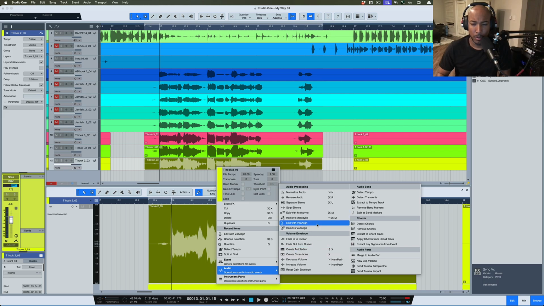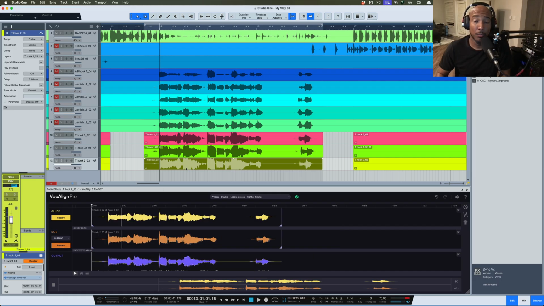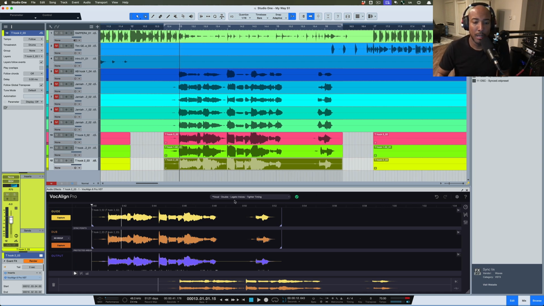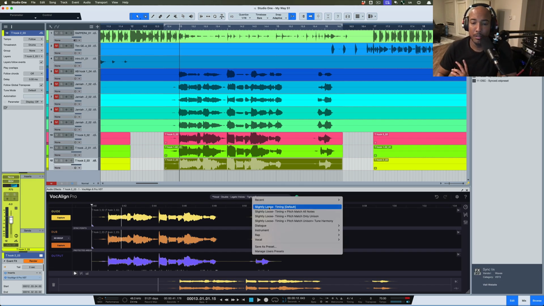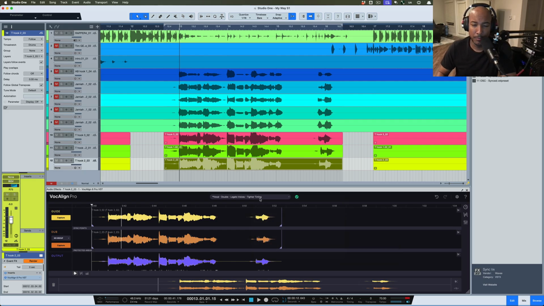And just in terms of workflow, what you're seeing here, I'm having to open up each instance on here for this. But with Sync VX, I can drag it to all of them at the same time. Okay, so we have a lot more different presets that we can go through. This is why I say Vocalign does more than Sync VX. I like these wrap presets that we have here as well. But we're going to keep this just on what we've got here. Legato voices, tighter timing, and we've got the check mark. Everything's good to go. Let's take a listen.